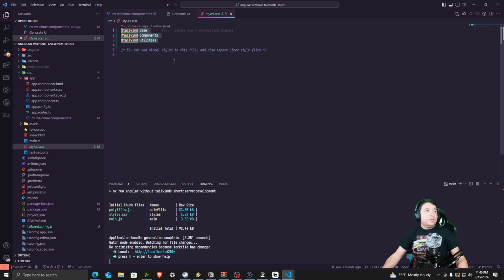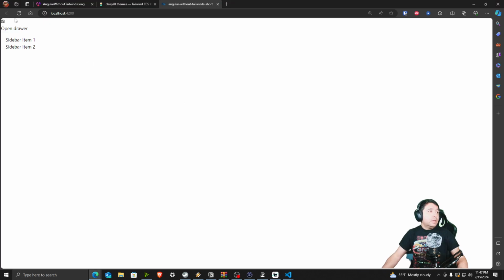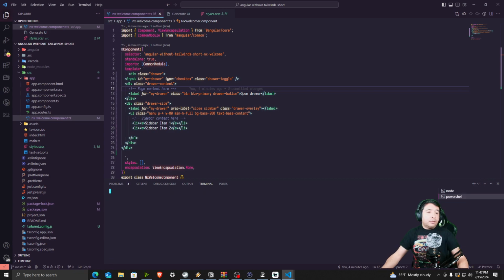Now that we have our configuration ready and Tailwind is installed in our system, we're going to verify the component that we modified right here. And okay, it seems that we have our component ready and we just have to add Tailwind to it. So what we do here is something similar to what we did before. I'm going to open a new terminal. I'm going to say here npm i -D daisyui.